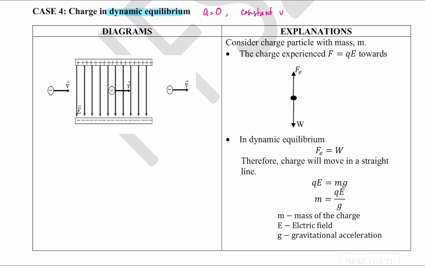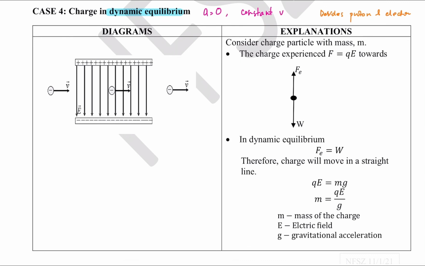Okay. So, untuk kes yang ini hanya akan berlaku pada charge selain daripada elektron dan juga proton. Okay, tulis kat sini besides proton and electron. Kenapa? Sebab kita kena ada two forces acting on the object, on the charge. Okay, kalau kita proton ataupun electron, the weight is negligible, so dia tak ada daya weight. So, electric force tu tak ada daya lain untuk balance kan.